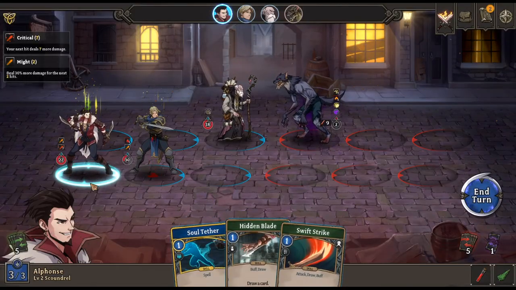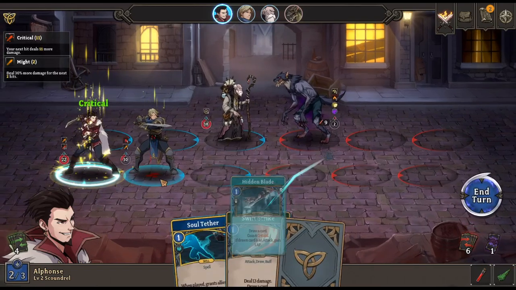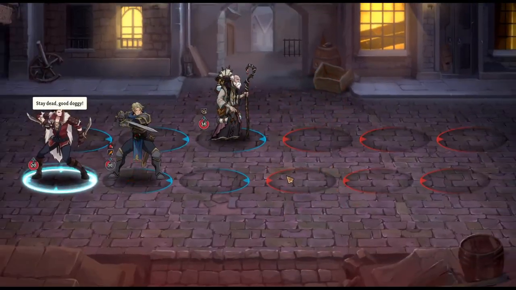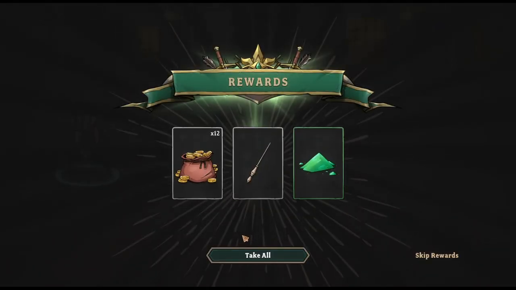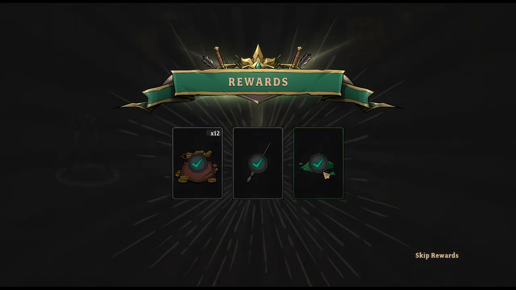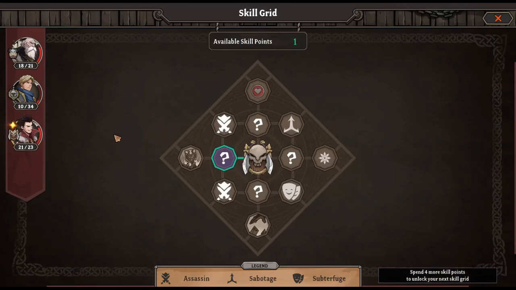Discard the parry. You can be at whole. I don't know if that will give you flawless. Giving me a parry. Yeah. Get the kill. Stay dead, good doggy. Level 3 for you. No flawless. So going back up to full health. Ice shard. 3 damage. Deals 16 damage. Applies 2 chill. I think I like the one I'm using now because it gives me plus 1 spell damage.